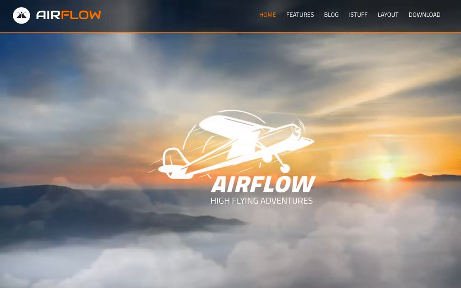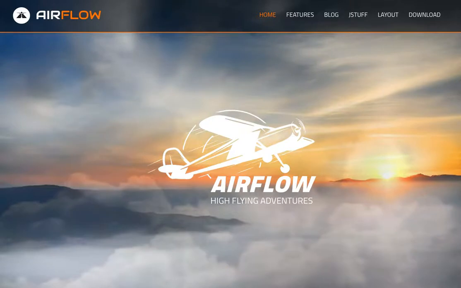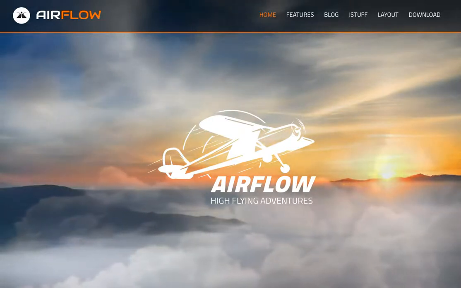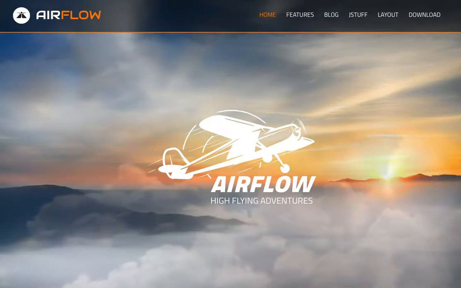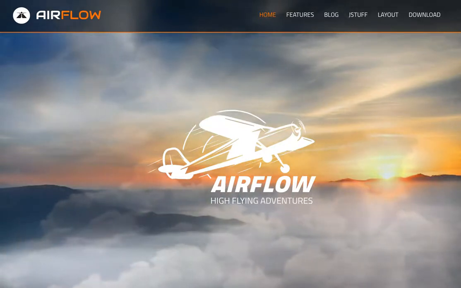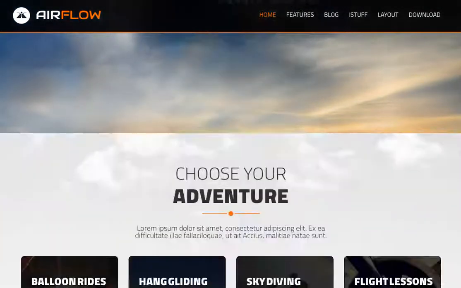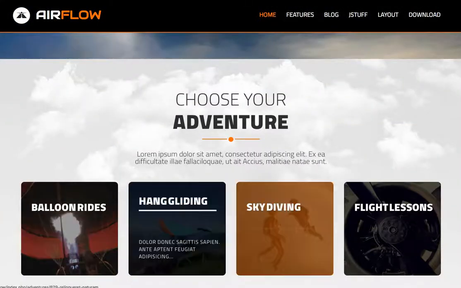Style 3, we went ahead and we got rid of the balloons, and what we have going on here is we have a background video of these clouds moving with some opacity on it, so it actually looks like, you know, you're right up there at the top of some peaks with some clouds. A little more minimal. As you scroll down, we'll see we have a little bit of an orange color going on.